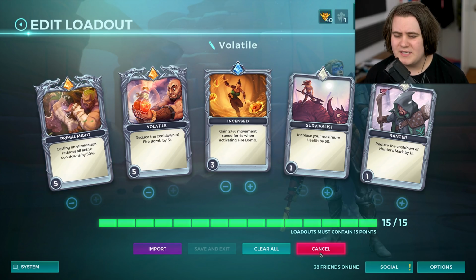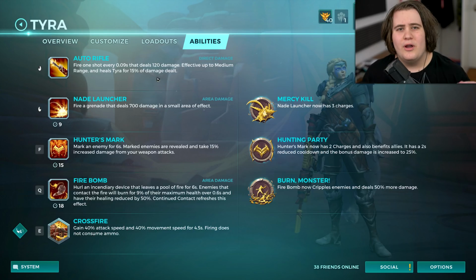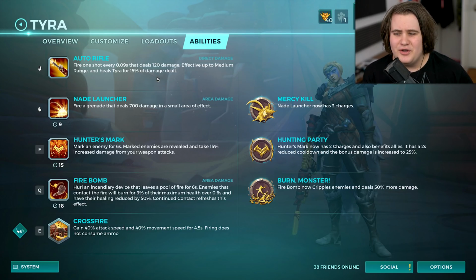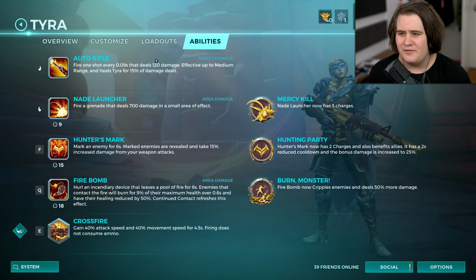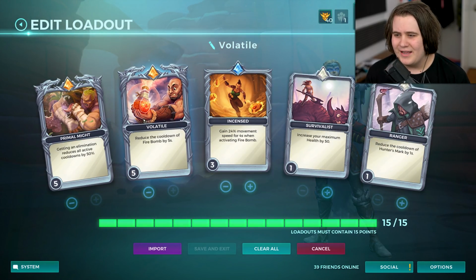I'm not sure if this card actually triggers percentage-wise based on the maximum amount of cooldown it has, or if it triggers based on the amount of cooldown it has after you've reduced it a ton. I don't know if we'll get 9 seconds off it, or if we'll actually only get like 6.5 seconds off it, depending on if it takes effect after or before stuff like this. I don't know if you know the answer to that. Drop me in the comments.